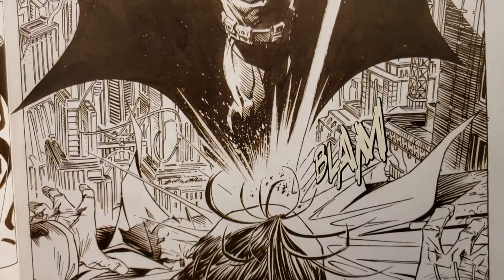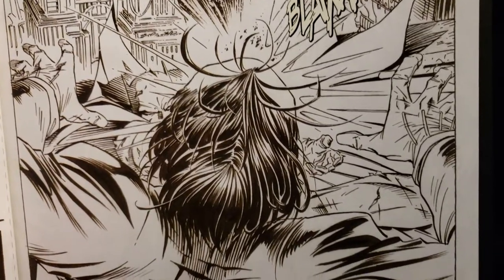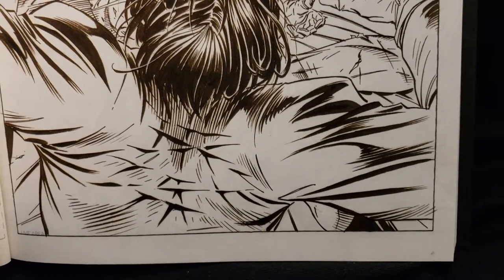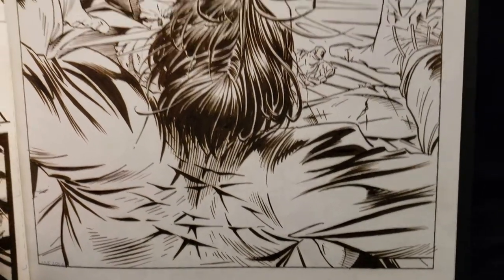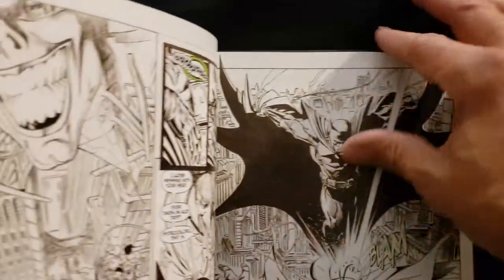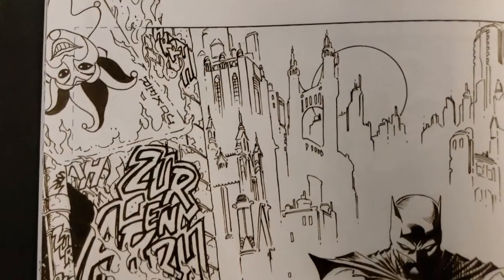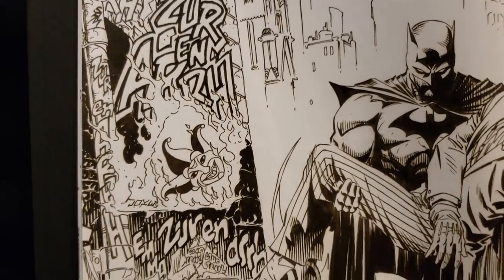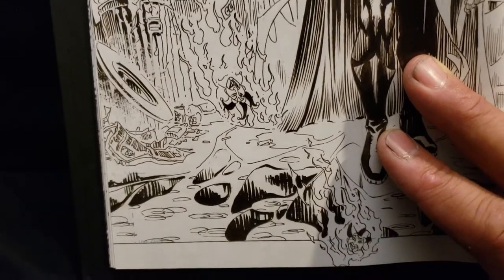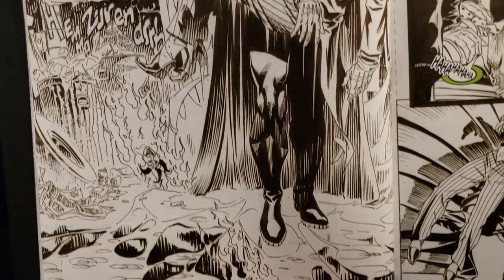I went to a comic book store recently when I visited friends and everything, and I saw some original artwork just on the wall. And when you see it clean, with the crisp inks and everything professionally done, it's just beautiful when you see it like that. Sure, you can see everything.